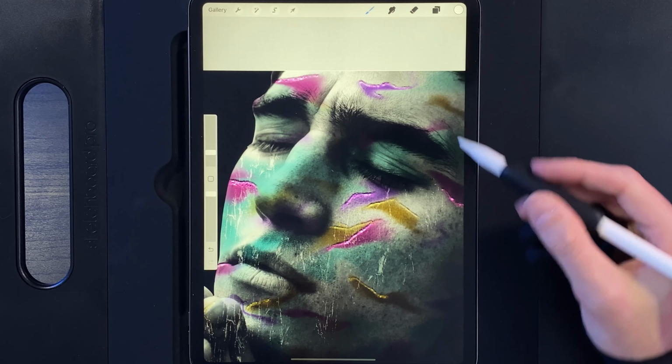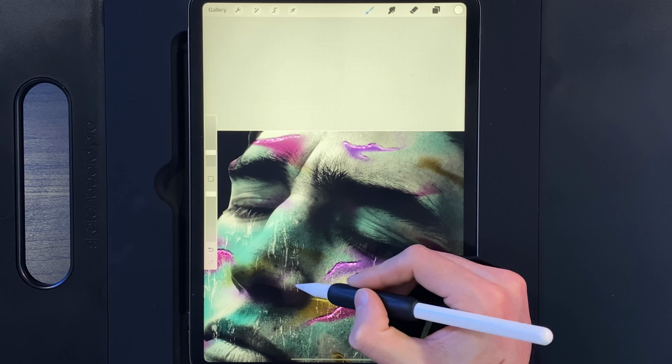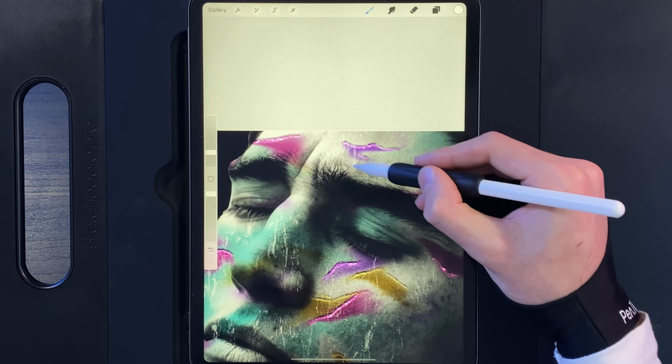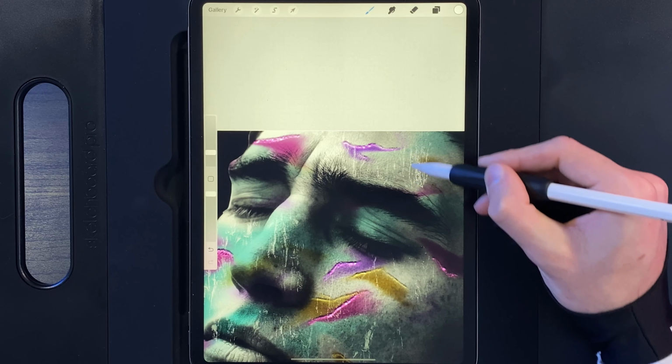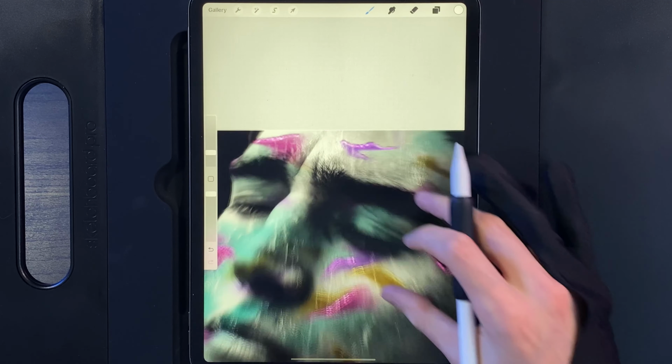And I'm going to go back to my brush. Let's then add some on the nose, like so, and then likewise over the top of the head, on the forehead even. Just push that down, creating some nice line work in there.